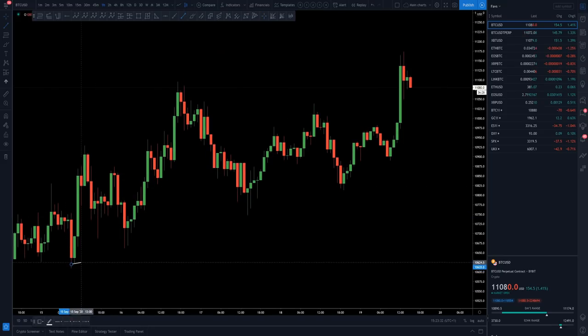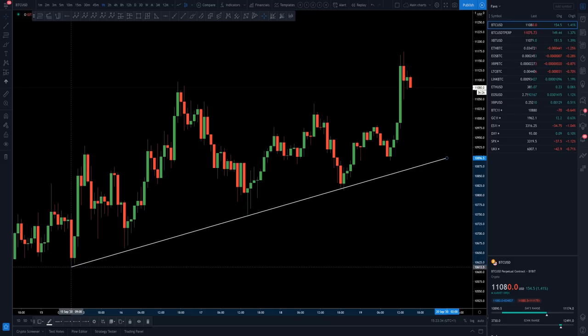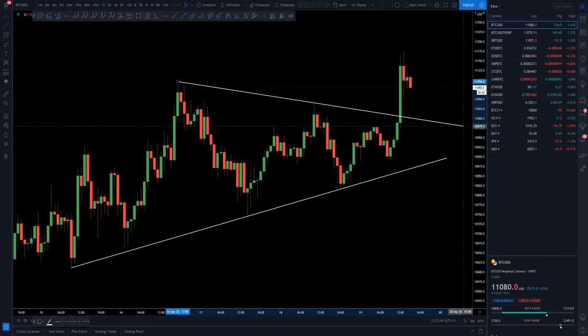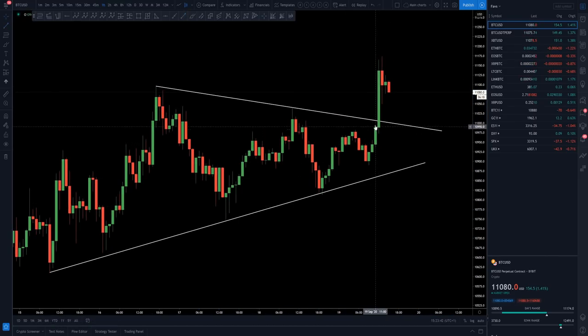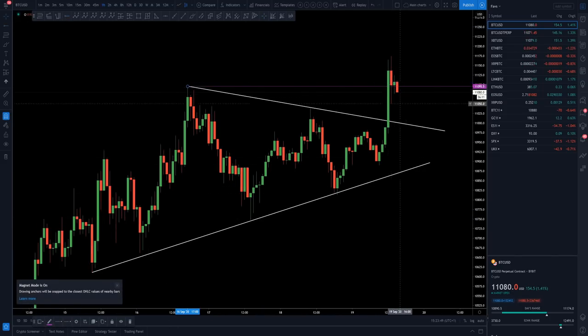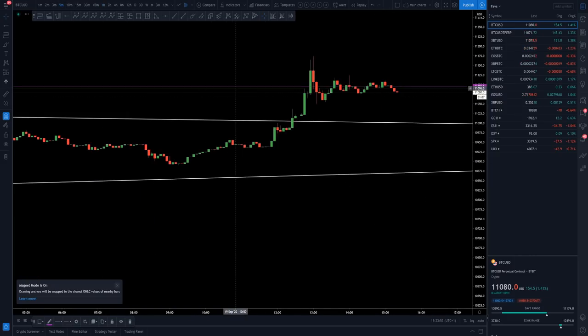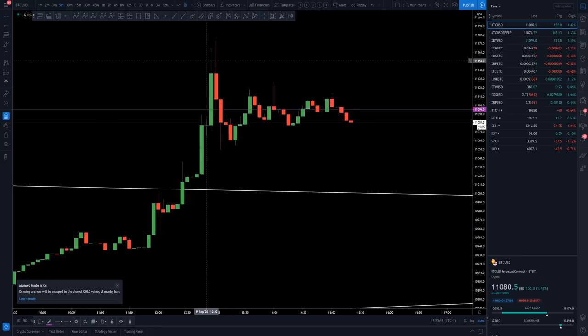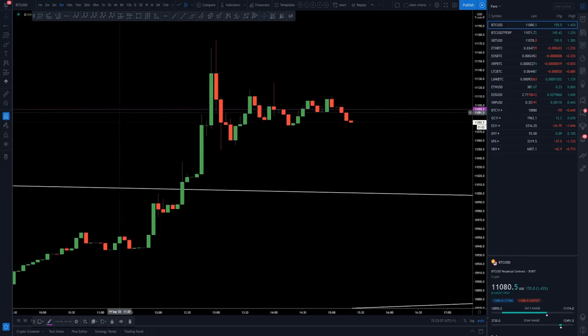Looking first at the triangle that we were aware of yesterday. This is obviously showing you the support trend line that you got that bounce off of, and also the resistance trend line that you were aware of. Obviously, we can see that we have now broken out of this, and where have we come out to? You obviously look for the top of that triangle. So you obviously had that key resistance, being the top of the triangle. As you can see when you zoom in a little bit here, you can see the consolidation now that is happening off of that trend line.